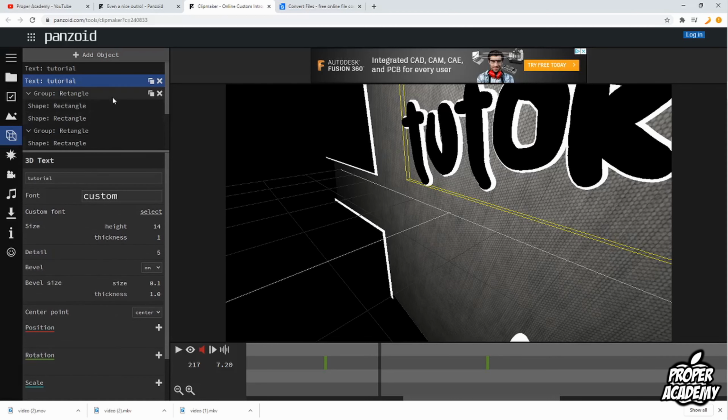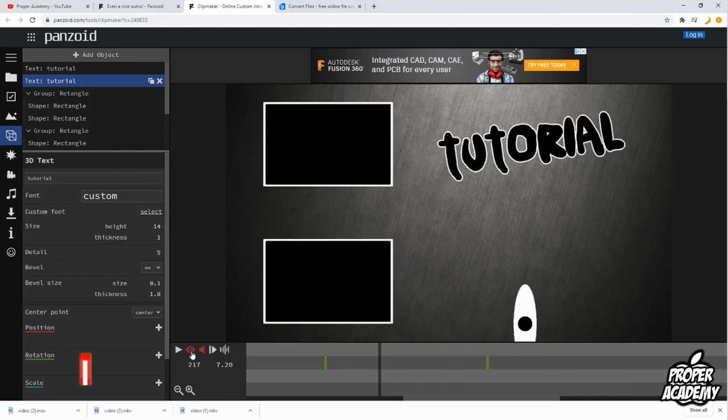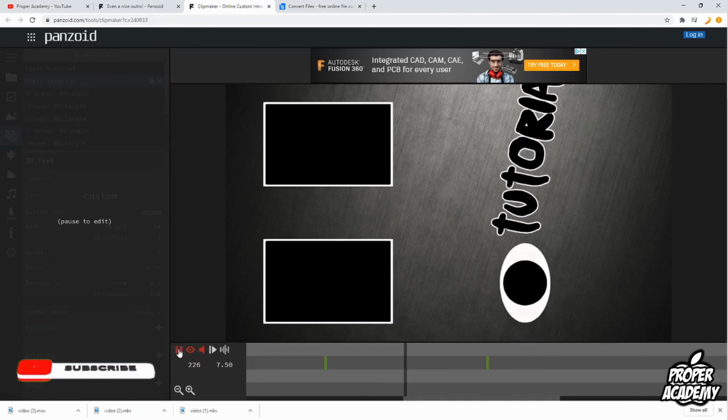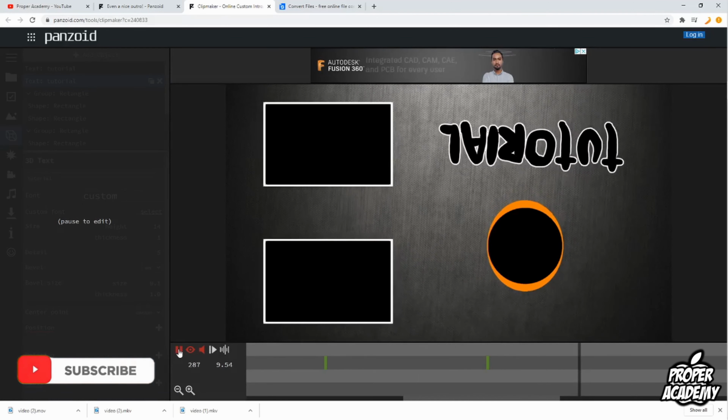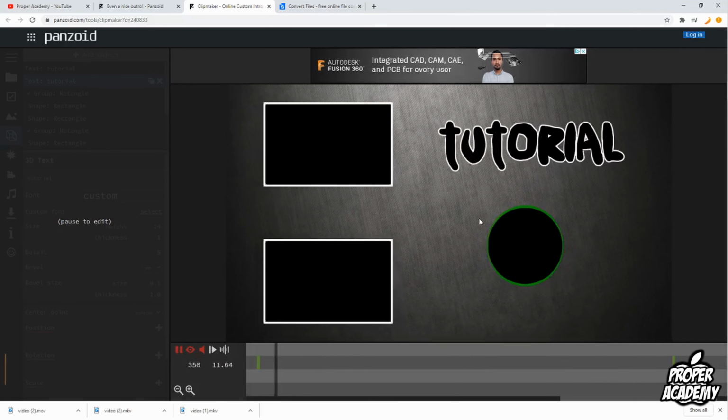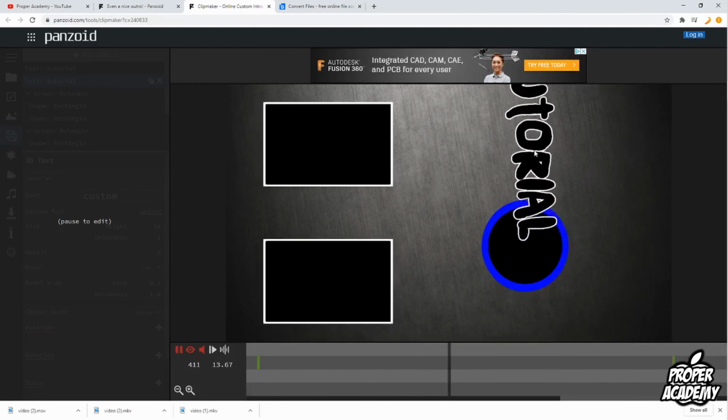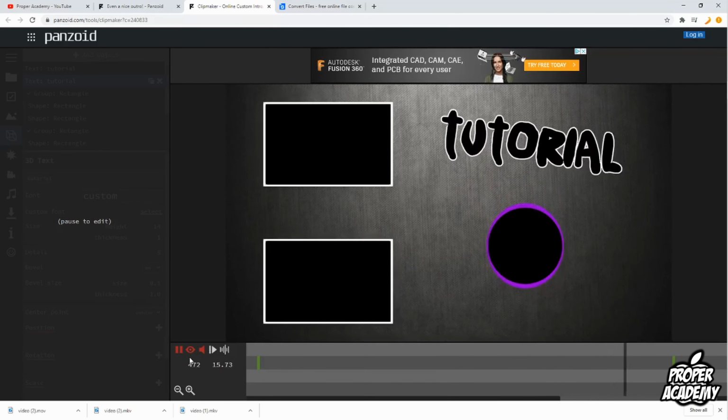But anyways, once you have that done in here, we'll just take a look at how it looks so far. What you want to do is just click on the little eye so it shows you the render preview. And then it will show you what it looks like when it's going to be rendered out. And then you can go ahead and click on play to see how it looks. So this one looks pretty good so far. The font looks very, very good. I will actually leave that for this. But yeah, so this looks really good so far.